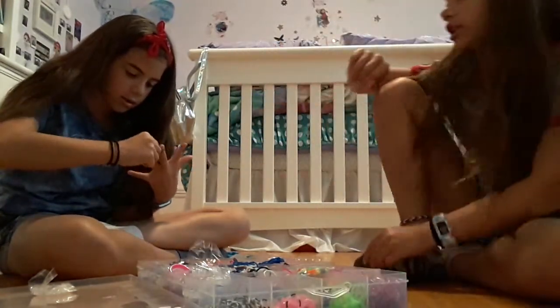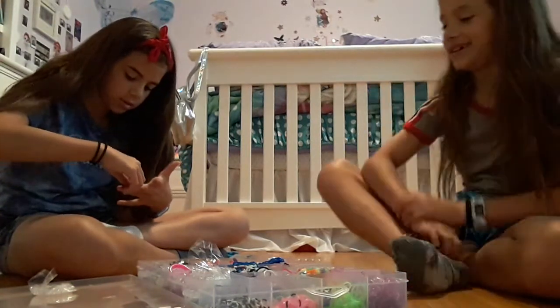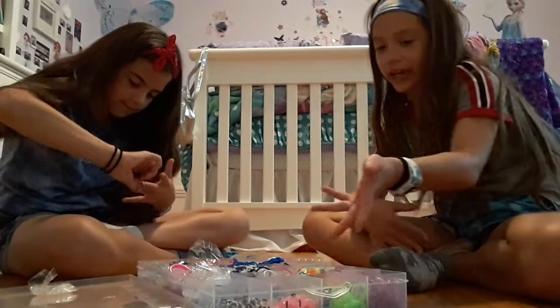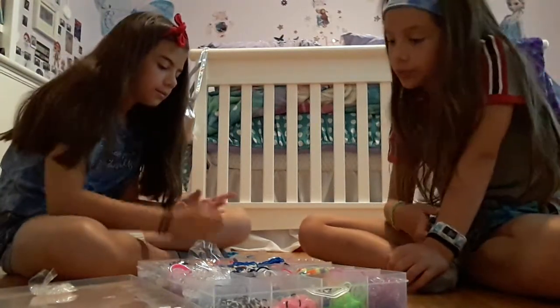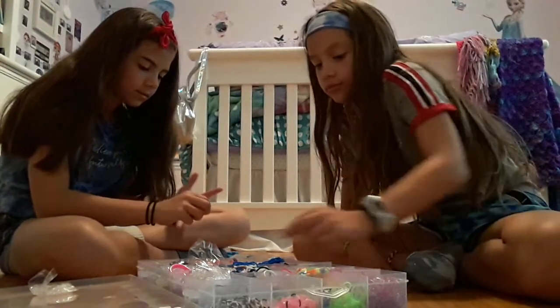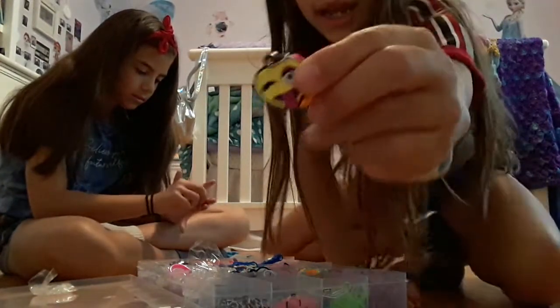I actually do like this bracelet. Probably our little sister likes this bracelet because it's teal. It's going to be a surprise for her. Maybe, I'm not sure. I just found it as a ring and a random thing in there. Yeah, I decided to use it as a bracelet. Very weird. And there's also an emoji.